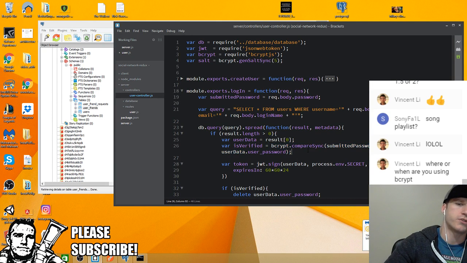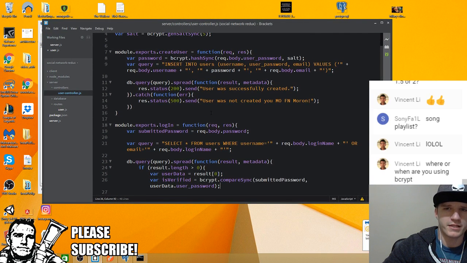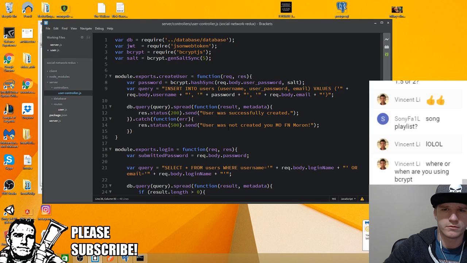Right here. So basically, when we create the user, the password creates a hash that's generated based off of a salt.